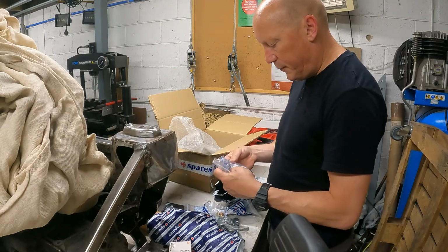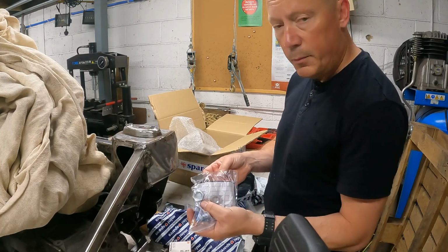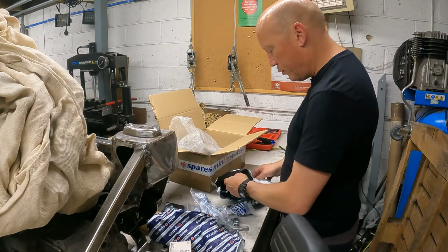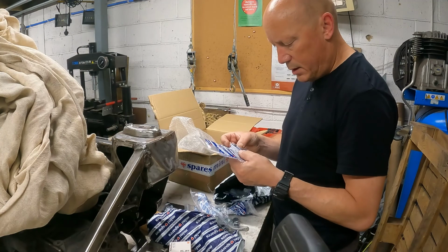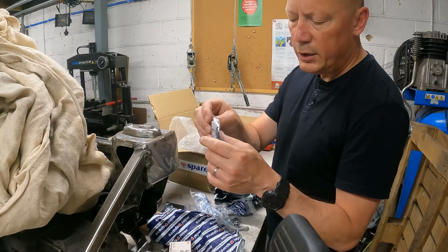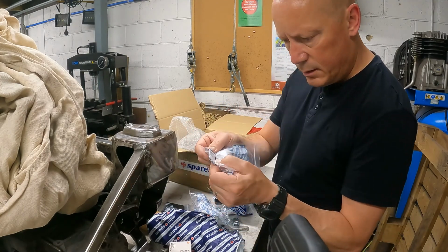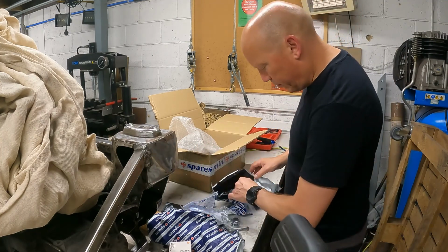Couple of hose bolts. I think I've already got some of them. Found them the other day after I ordered it. What are these? Oh yeah, they're small. A little disc brake shield to form the set. They're attached somewhere, can't quite remember where. I've done it before, so should remember.